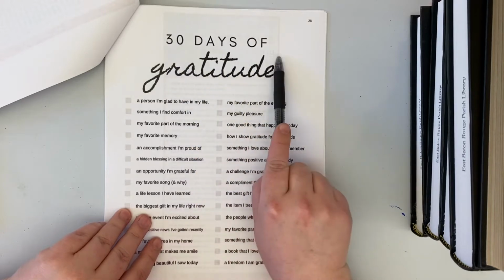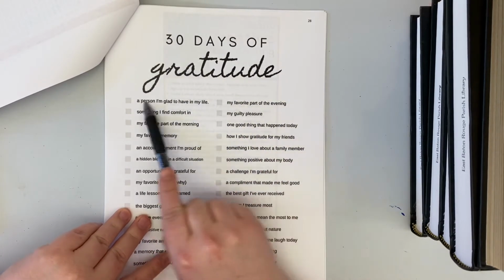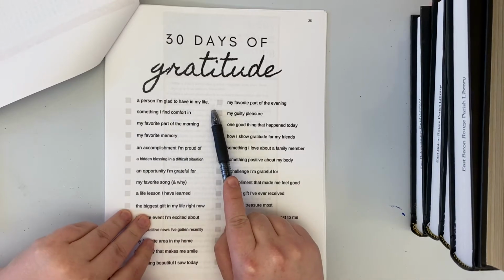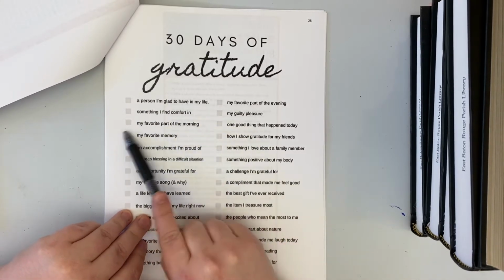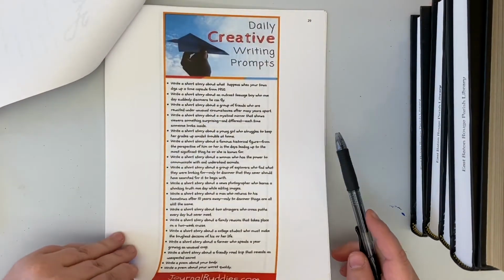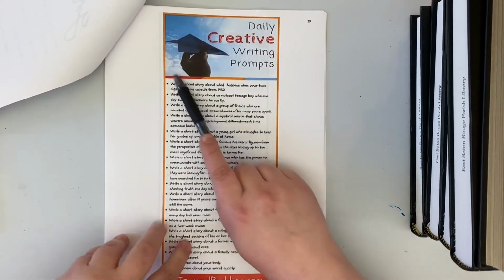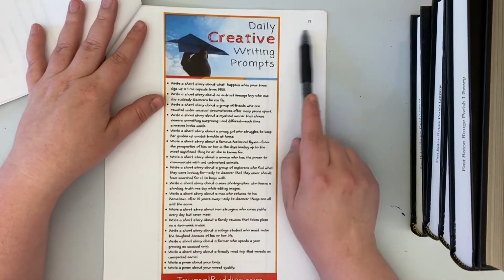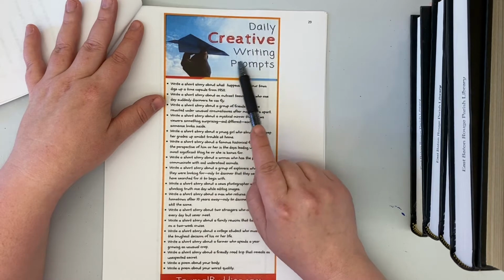And then this one is 30 days of gratitude. One example is a person I'm glad to have in my life. You can write about that person and why you're so glad that they're in your life, and just remind yourself of the things that you're thankful for.